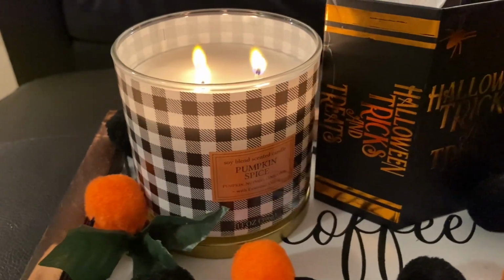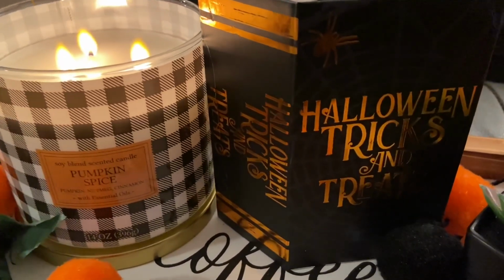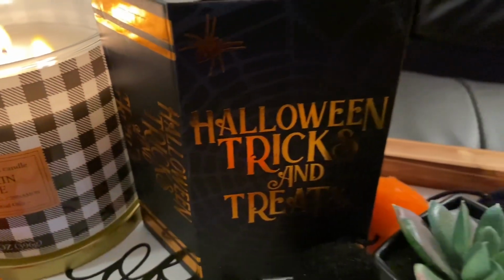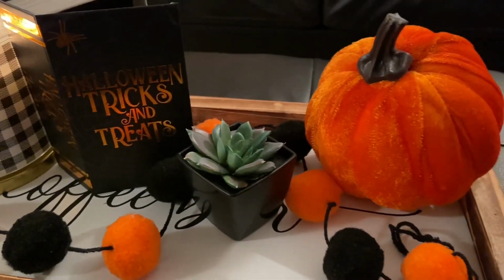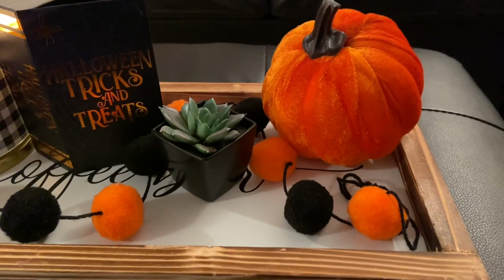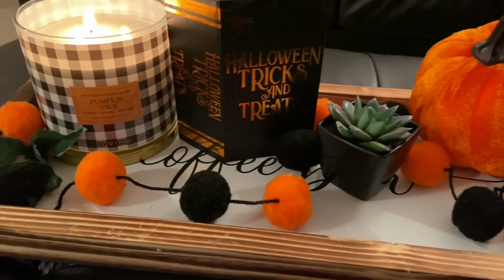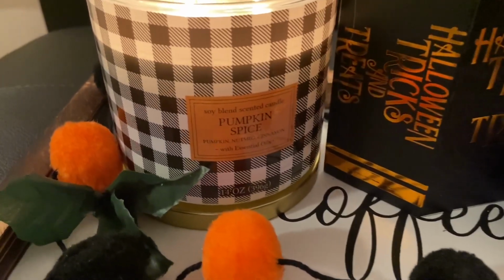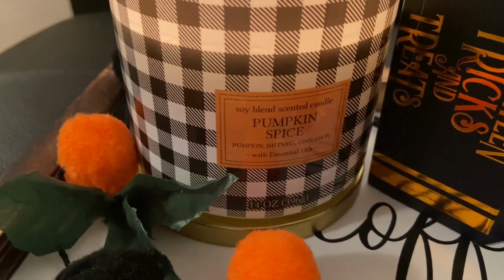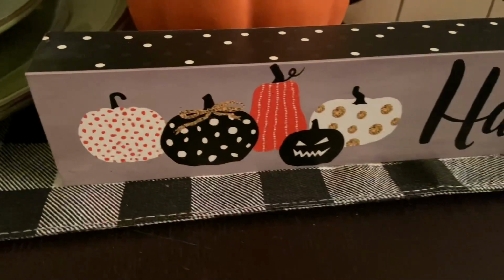So after getting my pumpkin cider wax melt in and my pumpkin spice candle lit, I'm just going to curl up in bed and watch some scary movies. And you guys, this is just how I like to have a cozy night in. I feel like in order to have a cozy night, your home has to be clean. You definitely have to do a simmer pot, have you a nice warm drink, and a good book or a good movie. So I hope that you guys enjoyed my cozy night in and Halloween decorate with me.